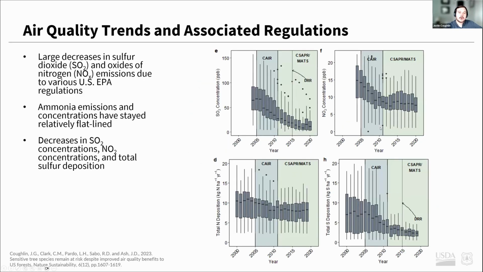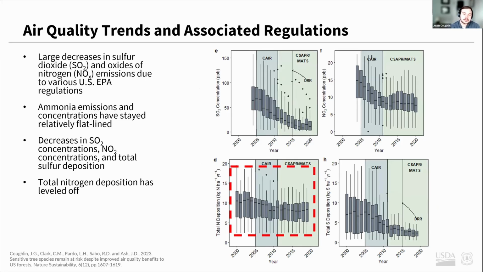So, what's happened? On the SO2 and the NO2 side, as these emissions have gone down, we've seen decreases in the ambient air concentrations of both of these. Similarly, we've also seen this trajectory of sulfur deposition coming down in tandem with the reduction of those SO2 emissions. However, like I've been saying, with reduced nitrogen, or ammonia or ammonium, we've seen this leveling off in total nitrogen deposition because we aren't really targeting those emission sources.